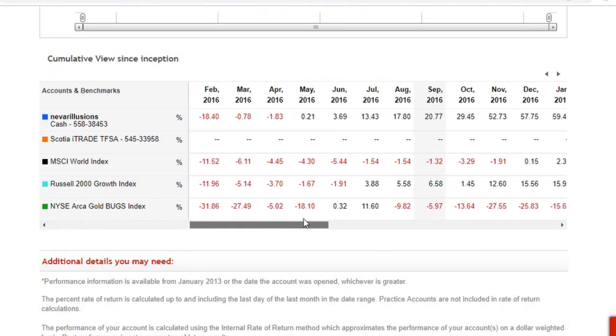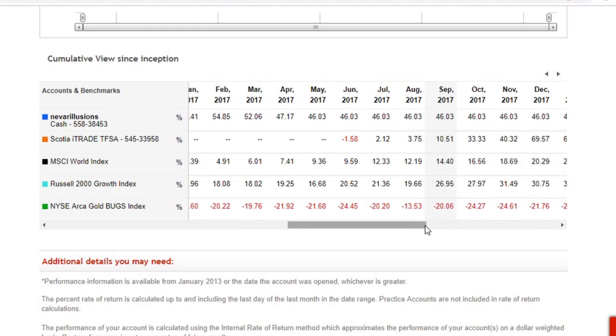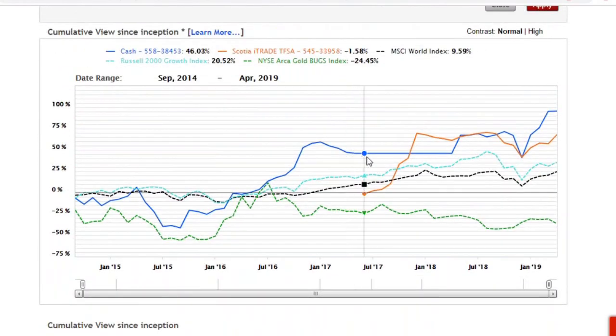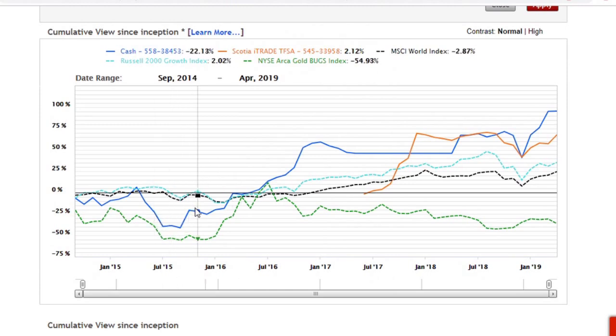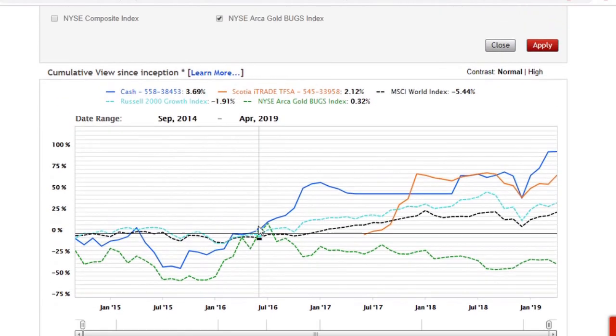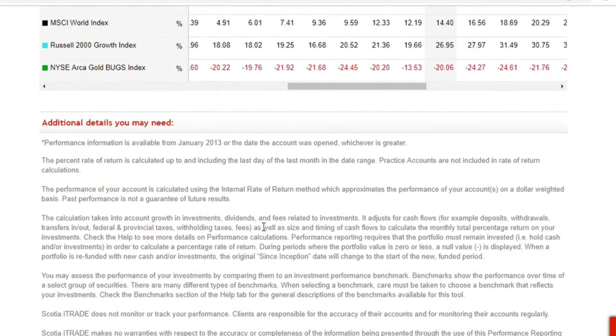It's also really nice to see that we can actually see the percentage change overall, so we can see the exact percentages. If we highlight over here, we can actually see up here the exact percentage change as well, which is really incredible. And it's kind of neat to see that even down here back in the early days, there must have been some kind of slowdown in the market, because I had a massive dip, but it looks like the overall markets were dipping around that time as well.